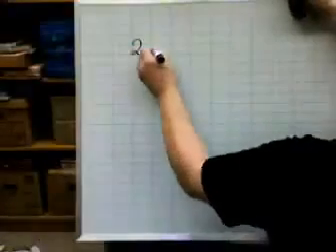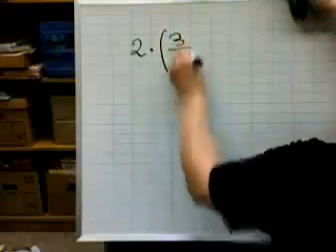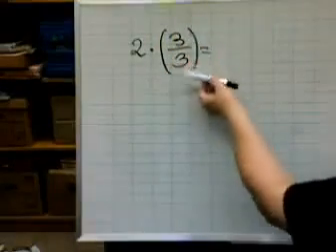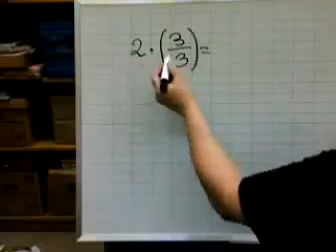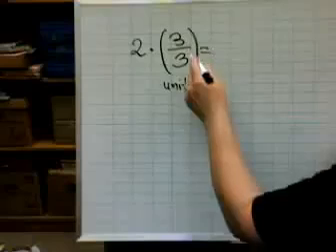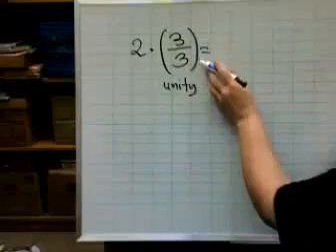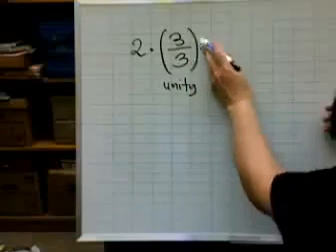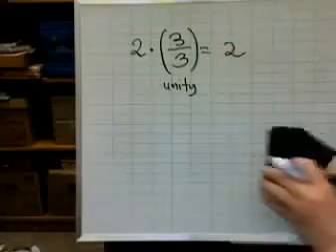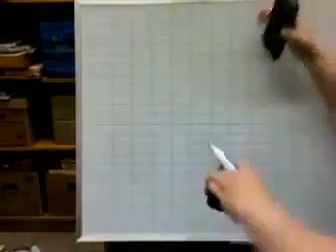This next one is 2 times 3 over 3, and this is just to recall that anytime you multiply when the top is equal to the bottom, you get the same thing back again. So this is unity, and this is numerically equivalent, but we could also have some other theoretical equivalents. So 2 times 3 over 3 is 2. And that just checks to make sure you know that.